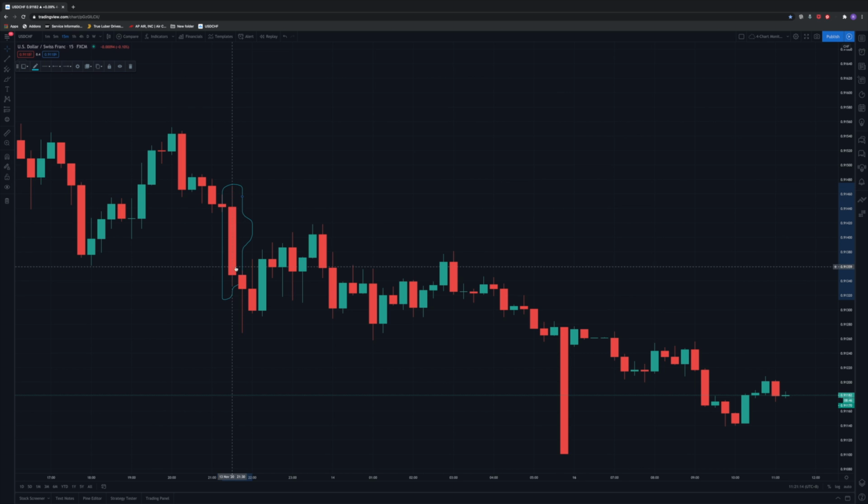Now, these wicks on either end show where the price had managed to reach during that period. So in this case, 15 minutes. So we can see from this candle here that it reached a high of here, where that wick stops, and it reached a low of there, but it closed here. And then, of course, you can see that it transfers straight into the next candle. That one also closed lower. You can see that it had a long wick. It reached all the way down to here, but it closed here.